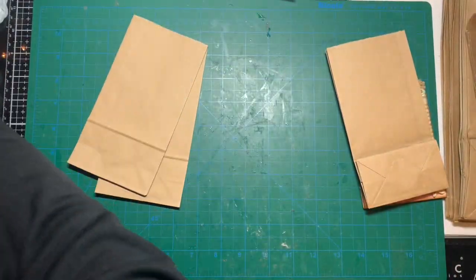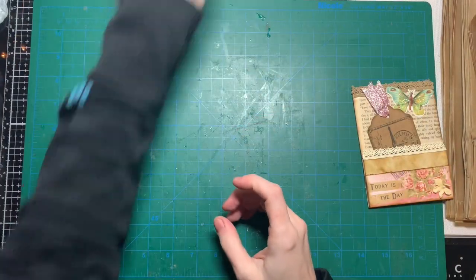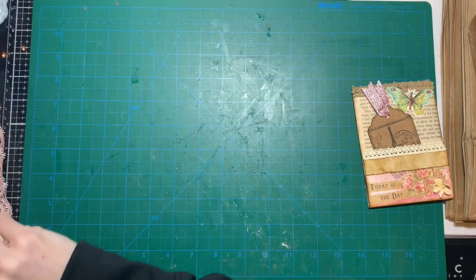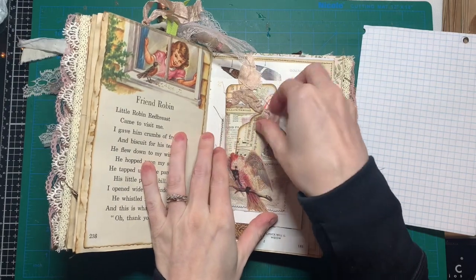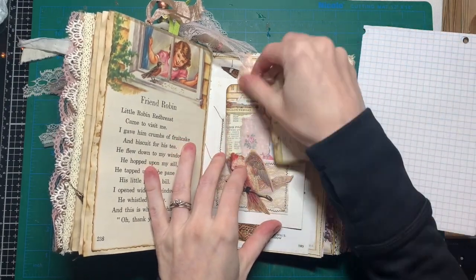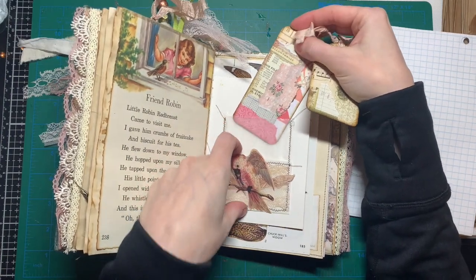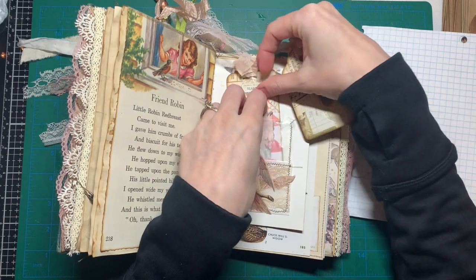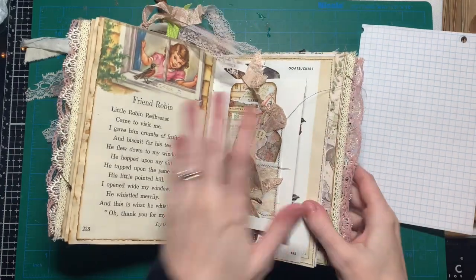Okay, and then, oh yeah, don't let me forget that. I also, let's see. Oh, this one is also a glassine bag. It's also transparent, so you can actually see what's in the bag. And I made 2 pockets out of one, so you can see both tags. I thought that's really pretty.